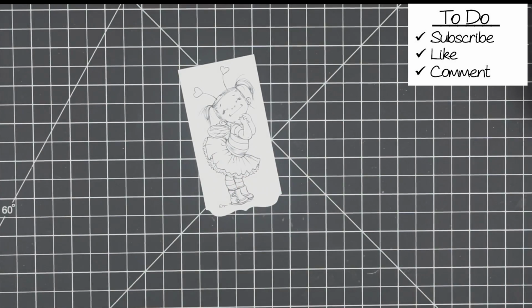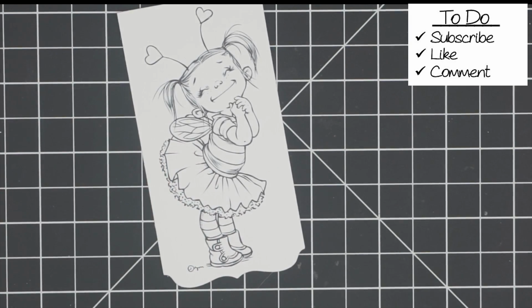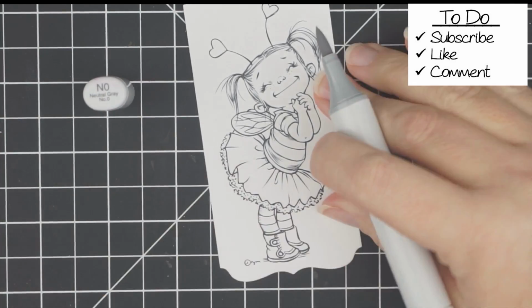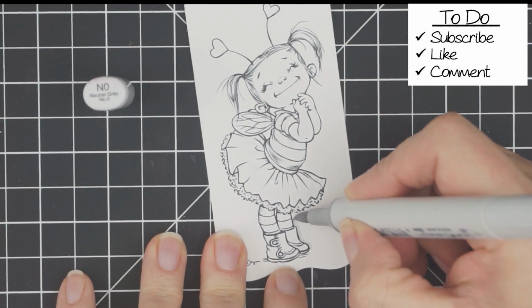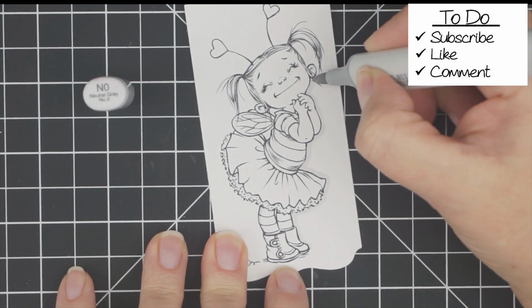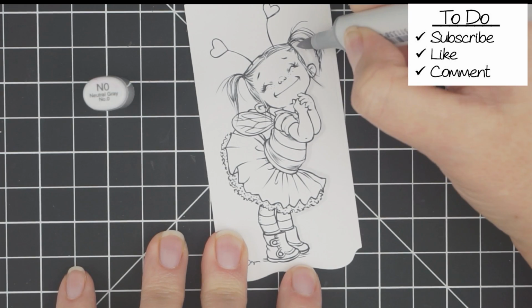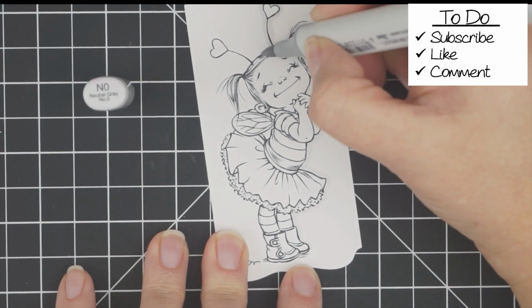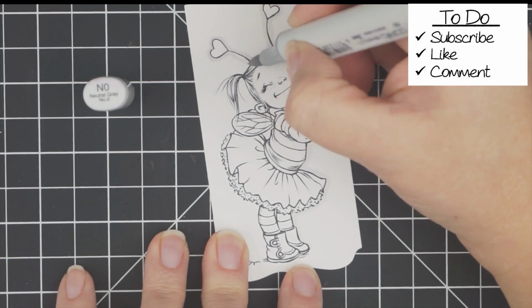Hey guys, so today we're going to be working on this adorable Moe's digital pencil image called Be Mine. We're going to start out by outlining our image with N0. And nothing too fancy, we're just going to go quickly around the outside to give her a little bit of a shadow. And I do this first in case I mess up and I need to erase it. It makes it quick and easy to take it off of your image if you do it first.